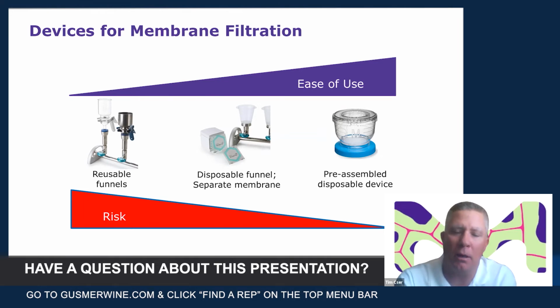It's single use. You put it on, you put your sample in, you vacuum, you take your filter off and put it on media. As we talked about aseptic technique, the red risk is how much risk? Well, if I have to make sure that I sanitize my entire reusable funnel system, that's going to be more risk. It's going to be higher risk of biofilms forming inside of your manifold because you're going to have more material.